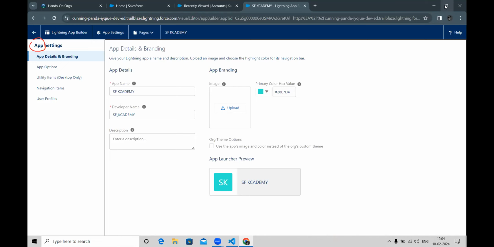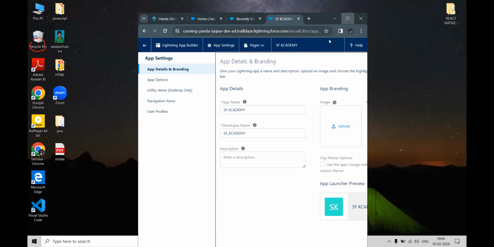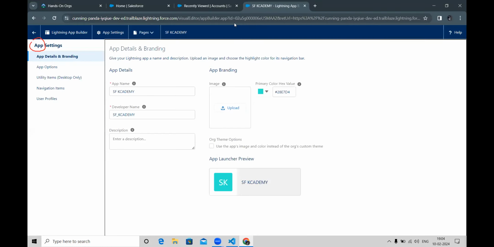Open that one in the trailhead. Sirisha, you are opening this.